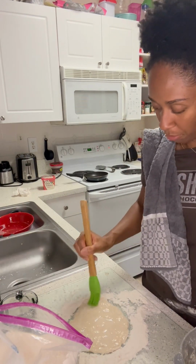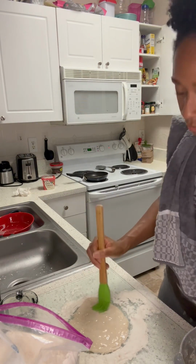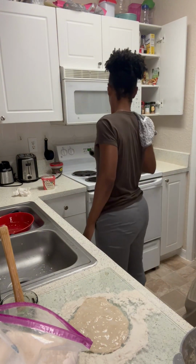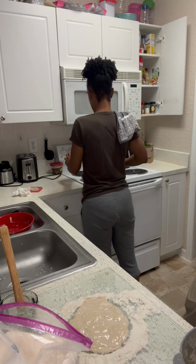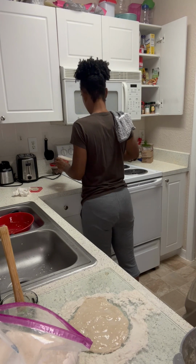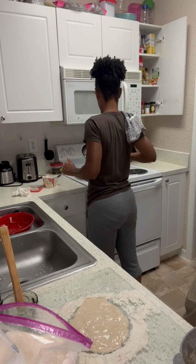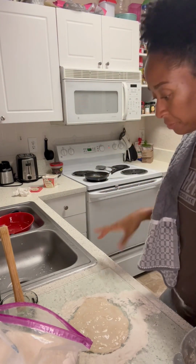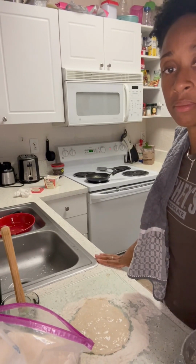You don't want to get your board wet. You might, but that's okay. Okay, so as you can see, it's shining. I didn't put enough butter in here, but that's okay. We're going to add a little bit more. Okay. So we're going to let that melt and then put that on top of the skillet.